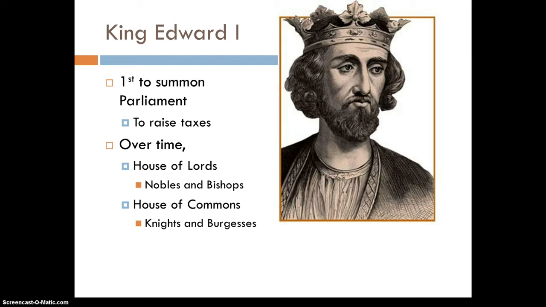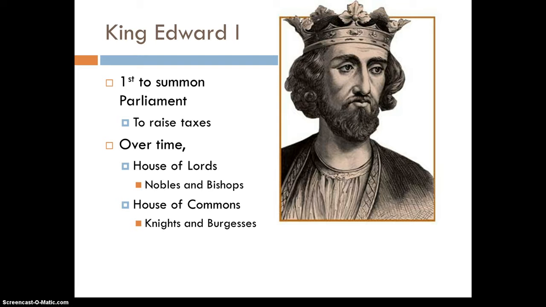King Edward I, not to be confused with any of the earlier Edwards, is the first to want to raise taxes, and so he has to actually summon the parliament. So this is the first time that a group of men in a congress in all of the world is summoned together to decide whether or not they would allow the king to raise taxes.